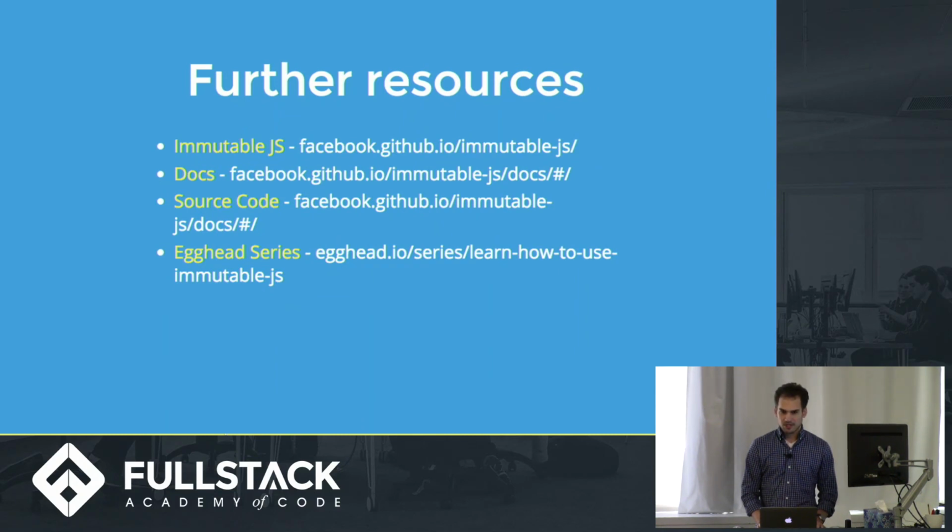So, further resources on Immutable. I thought what was really interesting is the Immutable source code. You can dig in there and see how they implemented all this. It's just plain JavaScript to do this. And we did this with our binary search trees and linked lists. So they did the same thing to create these maps and lists, and it's pretty cool to see.